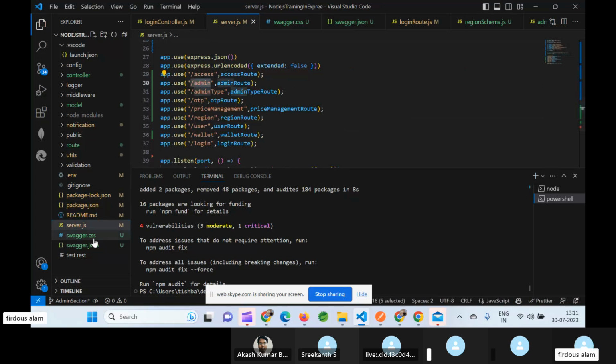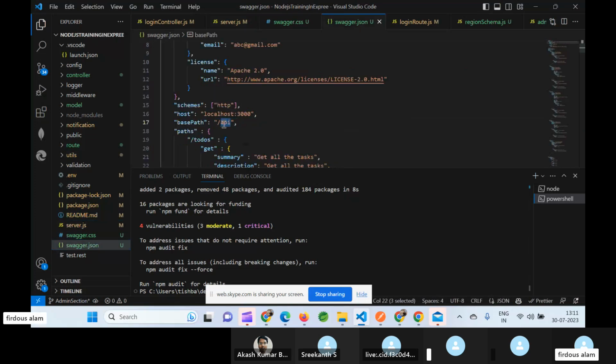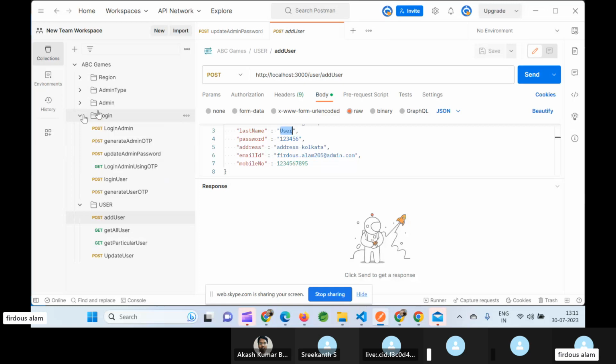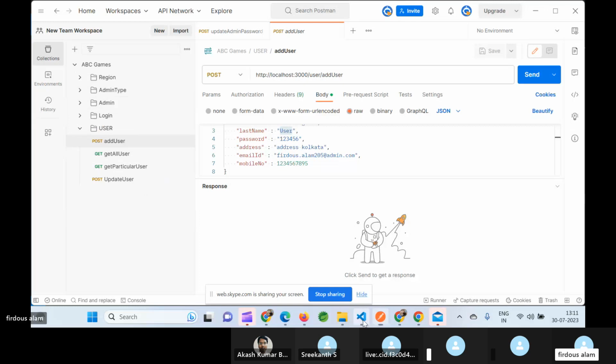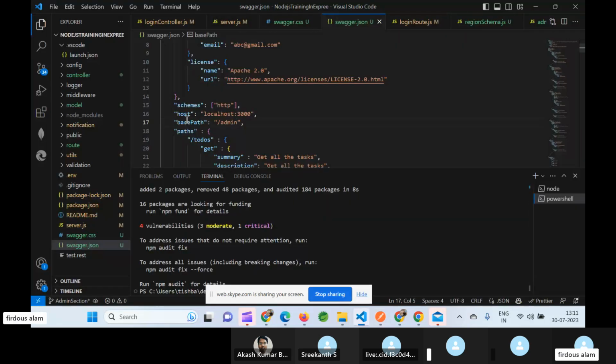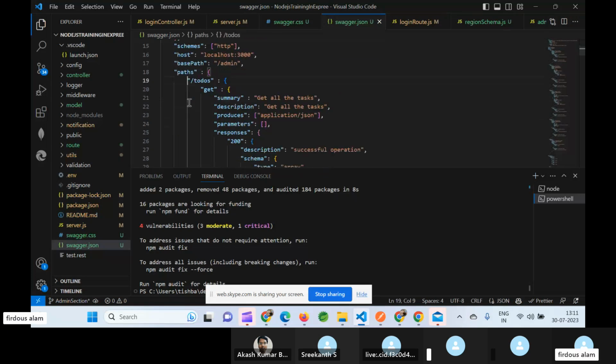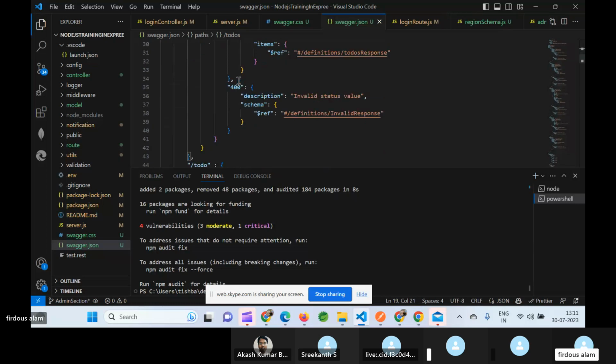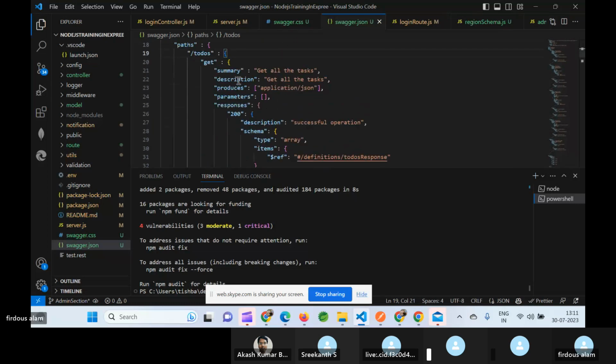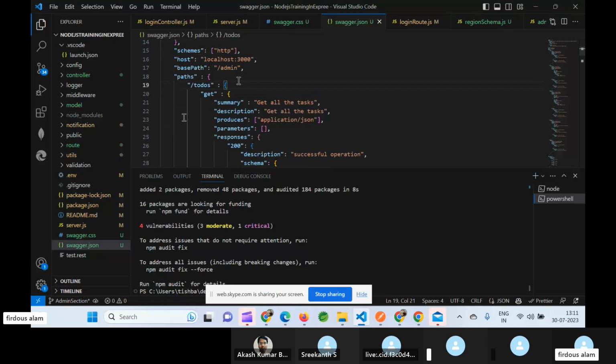I will go here and change it to admin. What it is doing is a similar thing to what Postman had done. So this is our base path. This admin here. It creates the base path admin, and then the next step would be this, right?